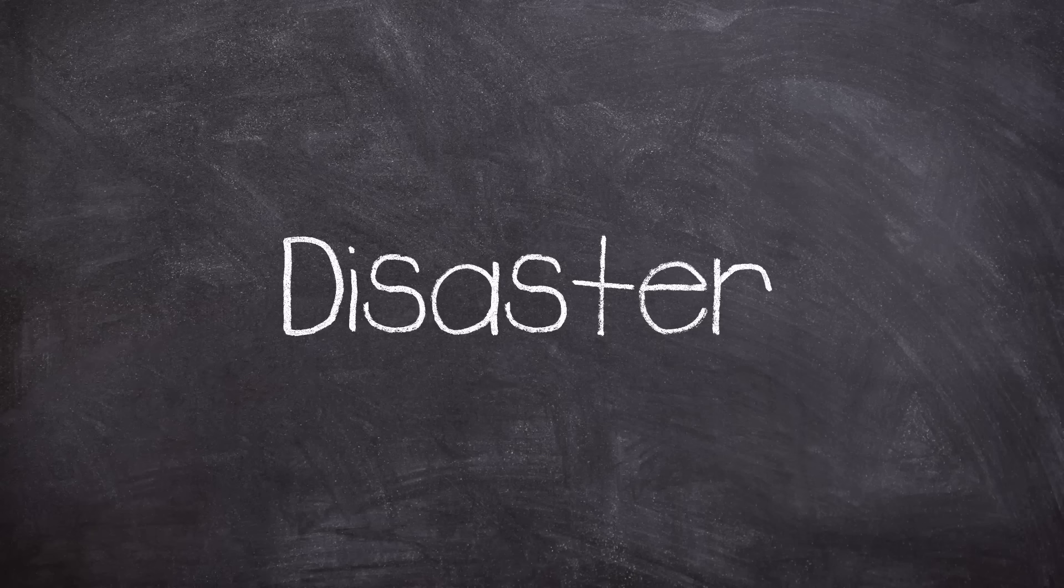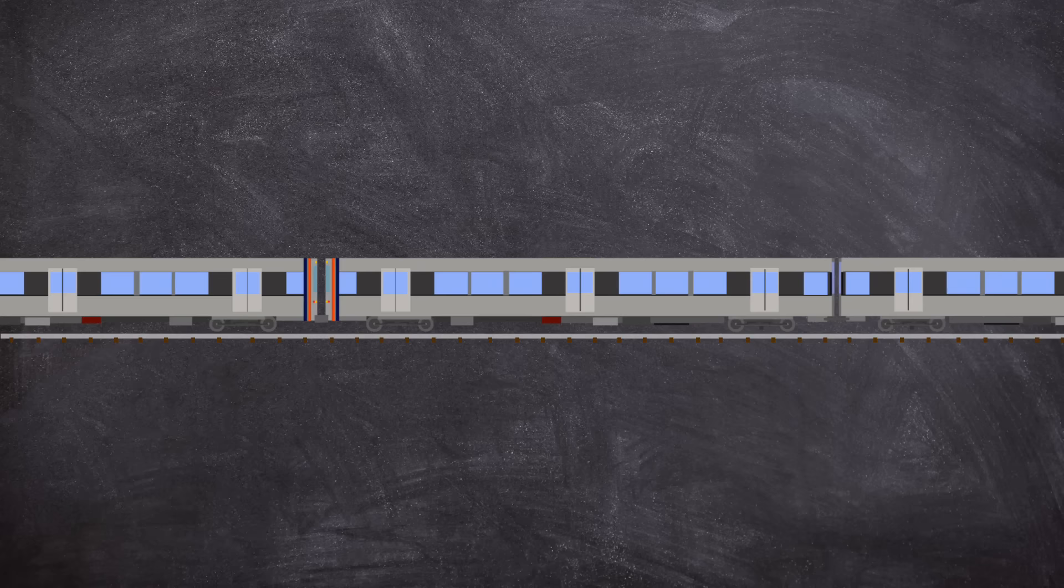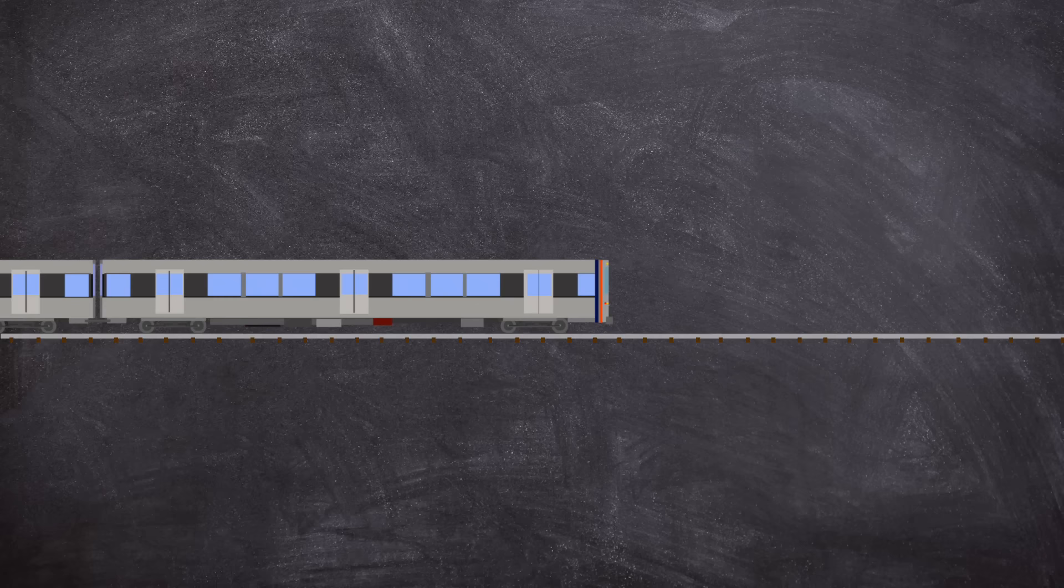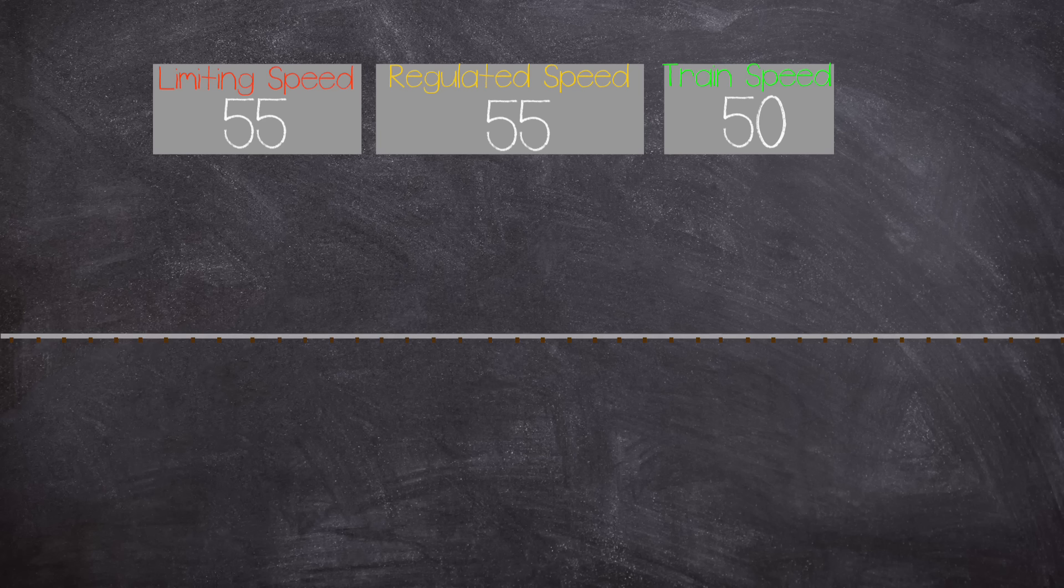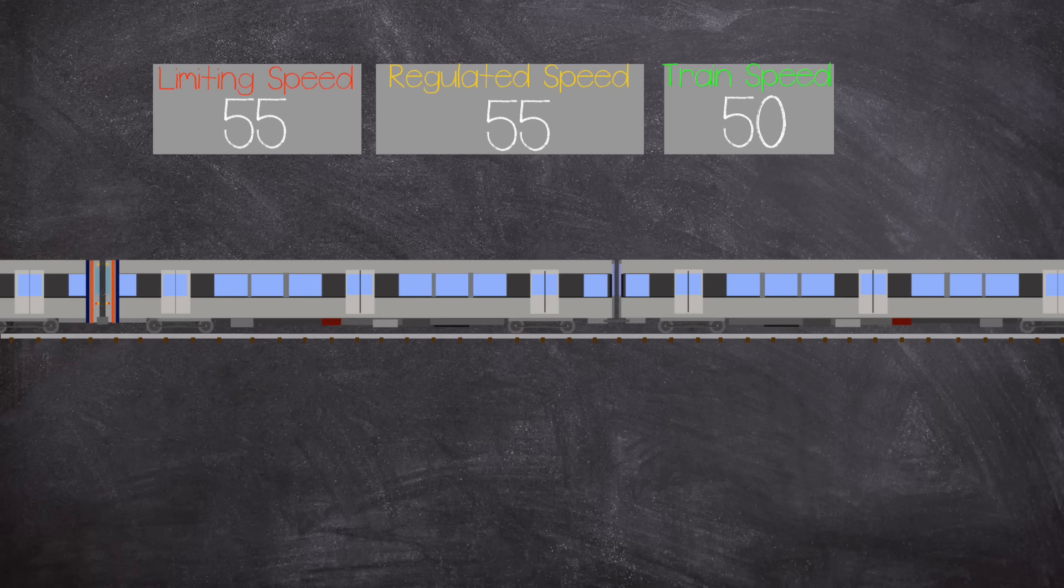It is the afternoon of the 22nd of June 2009, and trains around the Fort Totten area on the red line are backing up. This had been caused by an earlier fault, and due to the congestion, several trains were lining up waiting to move along the line. Strangely, as trains had gone over a section of track, they were receiving a spurious zero mile an hour code. However, these dropouts were fairly short. As trains entered the next section, they received the continuation of their 55 mile an hour code.